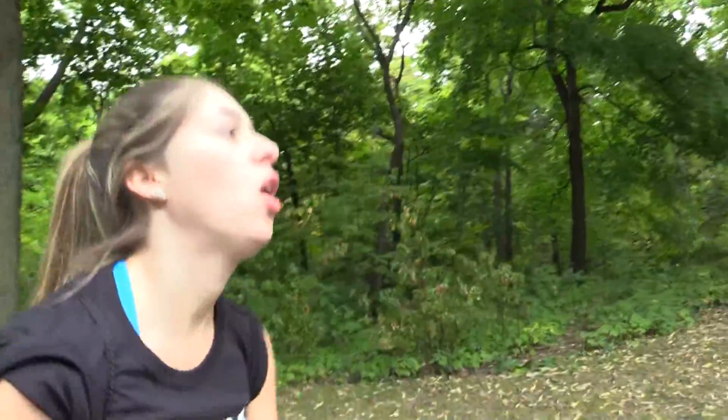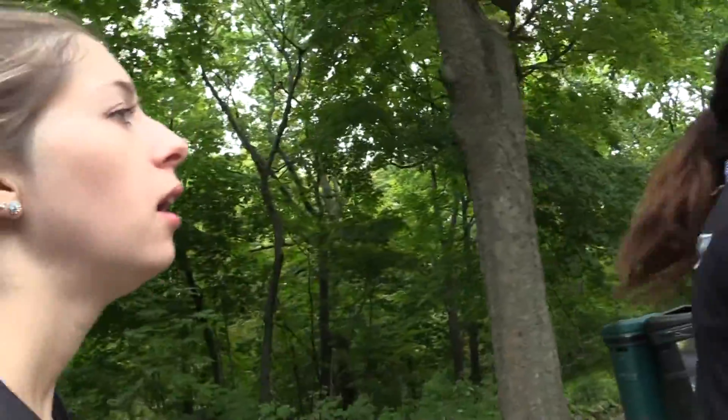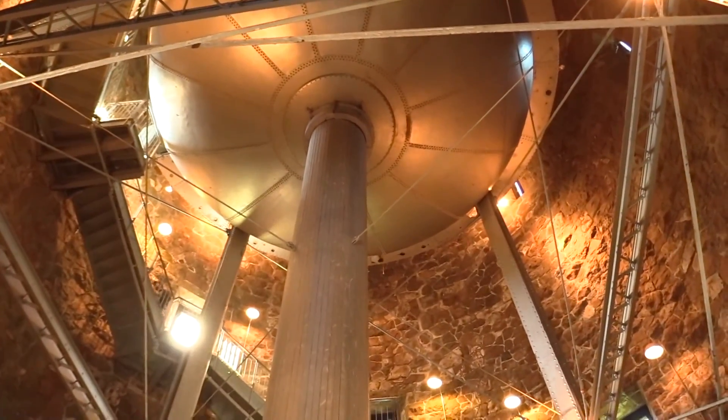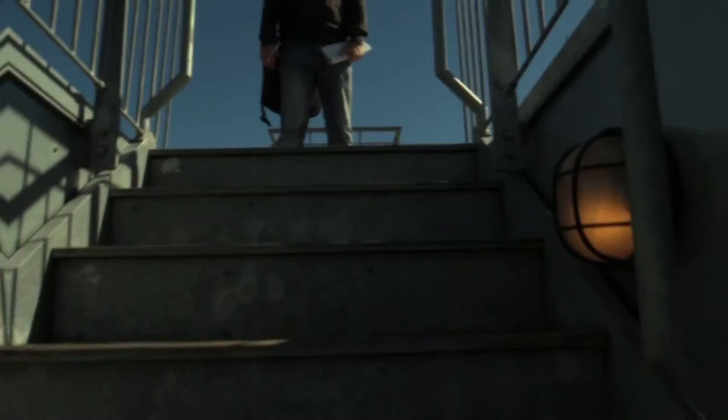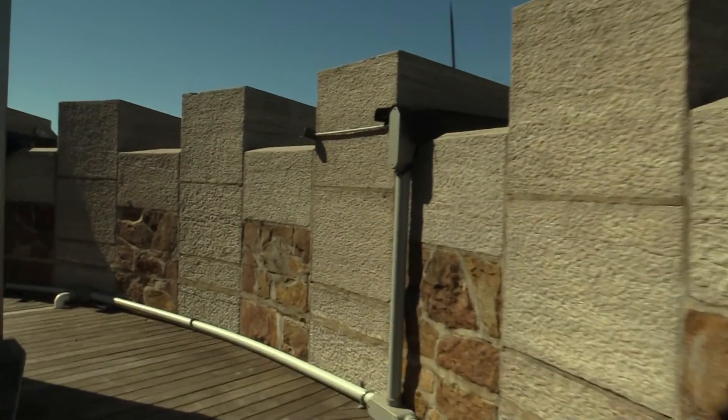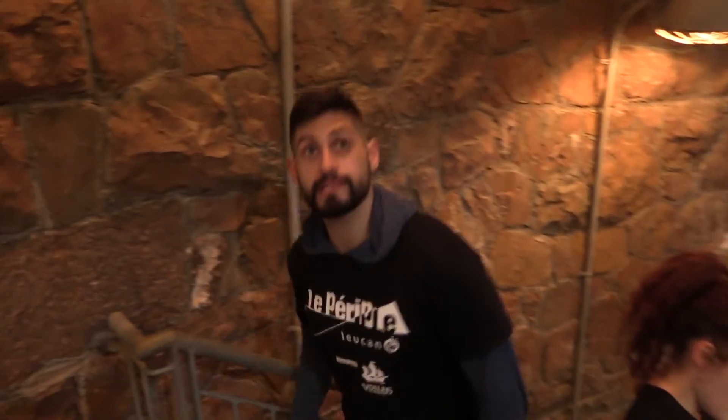Oh my god, no. Please not — I don't want to walk up the stairs. I feel you, girl. I'm feeling like jelly. Teams will now have to climb this historic tower to see the most beautiful view of Montreal. Once they make it to the summit of this tower, they will take a group photo and send it to the kids, who will choose which one has the best shot. Oh man, this is so intense.